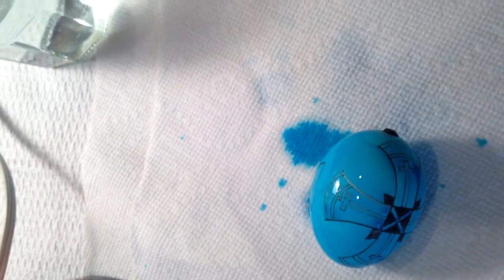And I'm just going to move the egg around. 4, 5, 6, 7, 8, 9, 10. I'm only dipping it for about 10 seconds. You can see it's a really nice blue color. I love this color. This is a Colorama dye. You should see the label. Pozzanchi USA Colorama dye.